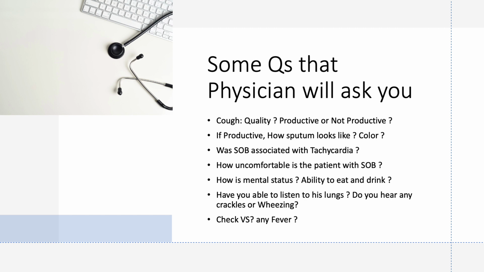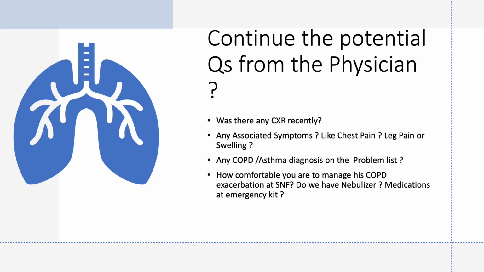And then the doctor says, by the way, did you have your stethoscope? Were you able to listen to the lungs? Did you hear any wheezing? Did you hear any crackles? Even without listening, when you're close to the patient, do you hear some wheezing from the upper respiratory tract? Have you checked the vital signs, any fever? As I told you, collecting crucial information, vital signs, CPR status, all this stuff needs to be prepared. And a potential question is probably the doctor says, has the patient had a chest x-ray recently? You need to prepare. That's a part of the crucial information.